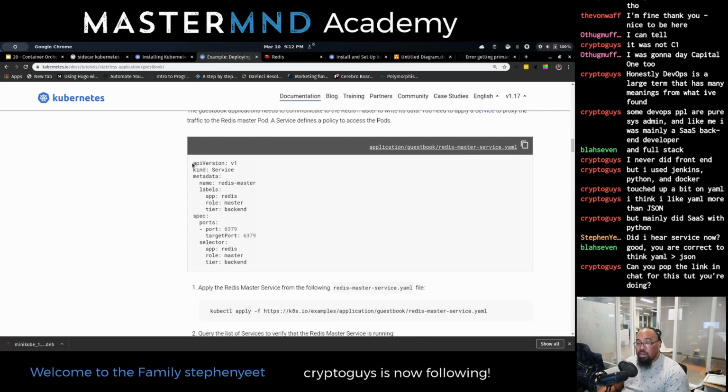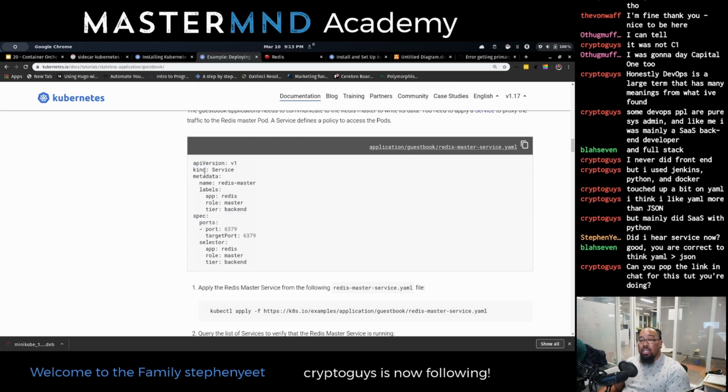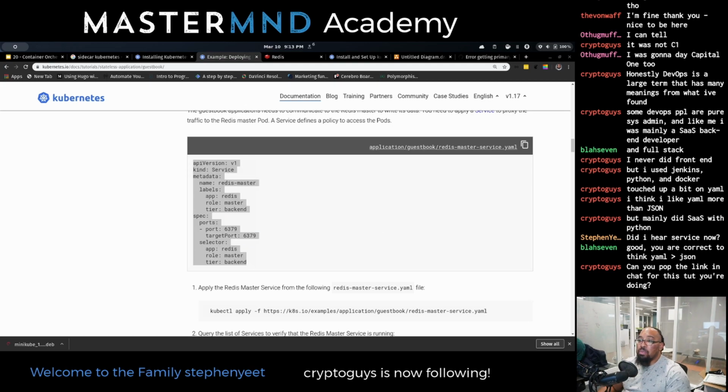And if you look at the service, you can see here, it's really only specifying the name of the things that you want to mess with. You can see that these labels match up to what we wrote before. So that's how Kubernetes knows what to apply it to. Then it looks like there's a port mapping here, a port to a target port, and some more selectors so it knows what to apply this to. So let's copy and paste this and deploy this service. This is what actually exposes this thing. So we have the deployment, now we have the service.